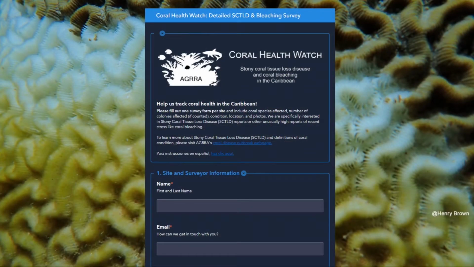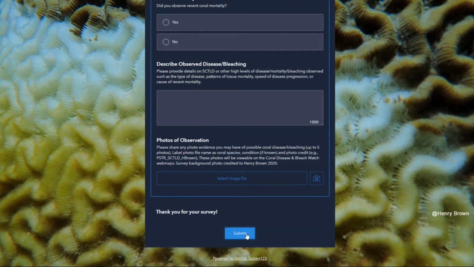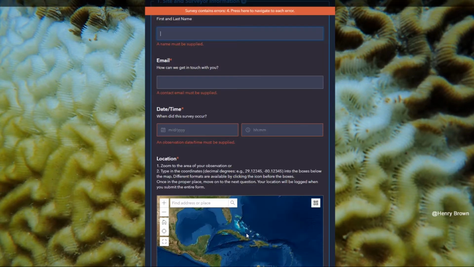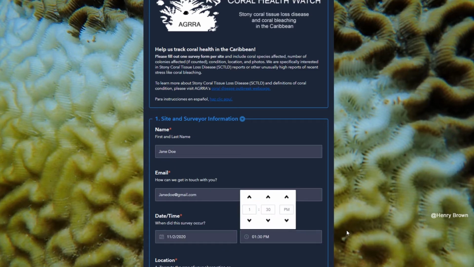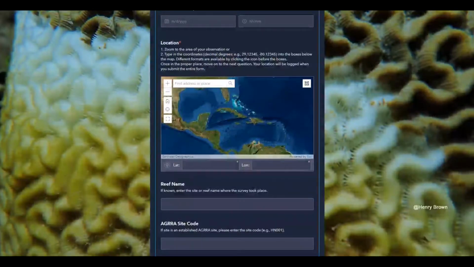Required fields are marked by red asterisks, meaning you must enter this information to submit the form. We need your first and last name and an email address. Enter the date and time as month, day, year. Each of these has a drop-down menu from which you make a selection.